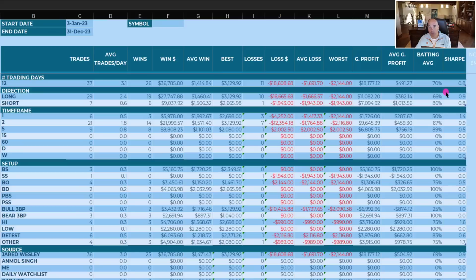Okay, I'm in scalp mode, so these numbers are about where they should be. 60 to 75% with about a 1.0 Sharpe ratio. Okay, my average gross profit is basically what your expectancy is. What this simply means is every trade I take, if you were to take all my winners and all my losers and put them together, I'm averaging roughly $500 every time I push the button. Does that make sense to you guys? Every time I take a trade, winning trade, losing trade, I'm averaging about $500 every time I take a trade. Okay? That's what expectancy stands for.